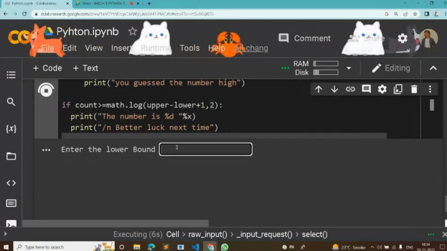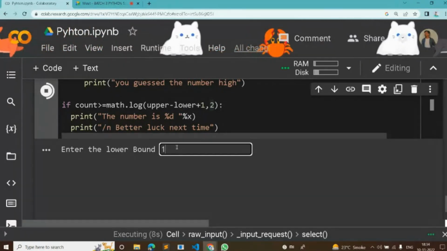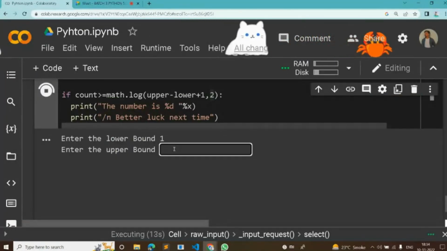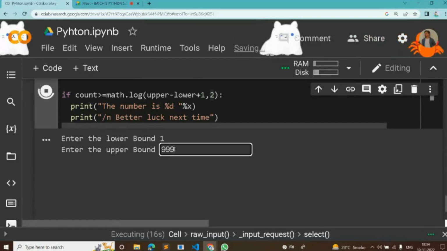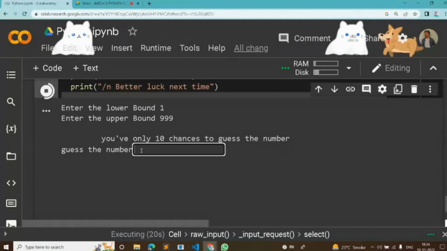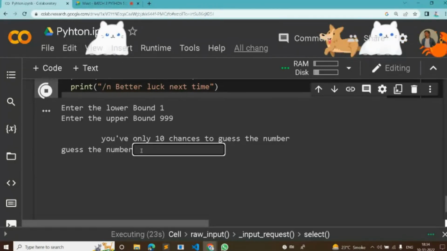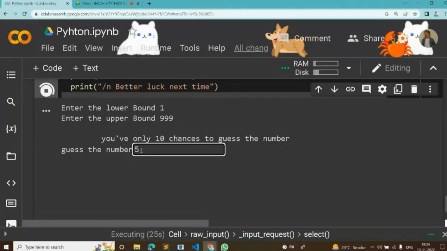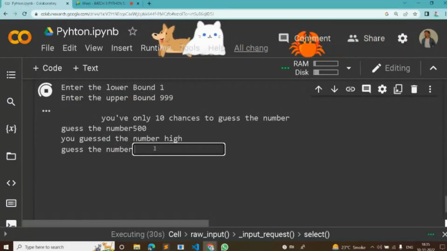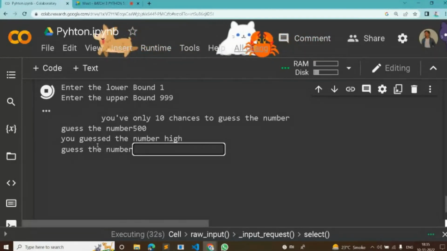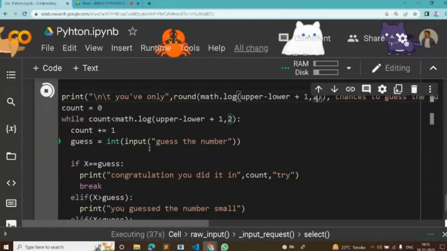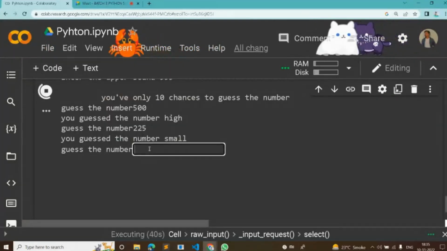Now I will guess some more, starting from one. My lower bound is one and upper bound is 999. Okay, you have guessed the number. Firstly, I'm giving 500. 500 is high. You guessed the number high. Now I will guess 225. Number small.